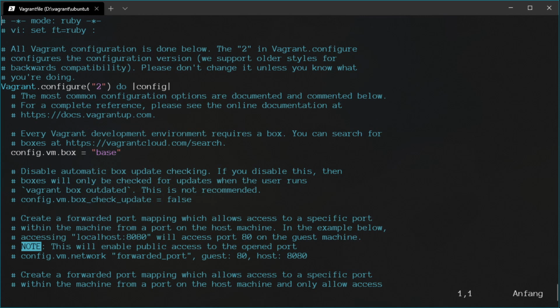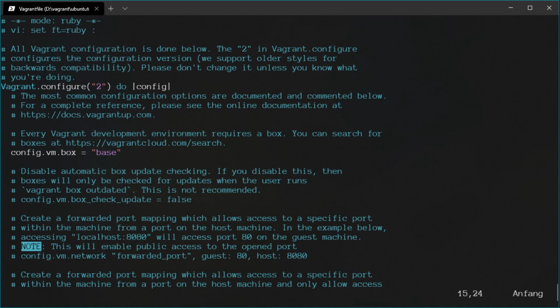And you can see the Vagrant file starts with some comments that define the basic structure of this file, and that will help you to configure that file appropriately. The first statement is the Vagrant.configure("2") do statement, and that will describe in which version this Vagrant file is configured. This is always backwards compatible to version 1, but the current version is version 2, and that is what we are also using in this tutorial. The config variable defines a variable that is later used as a prefix to set those different configuration settings below the do statement.